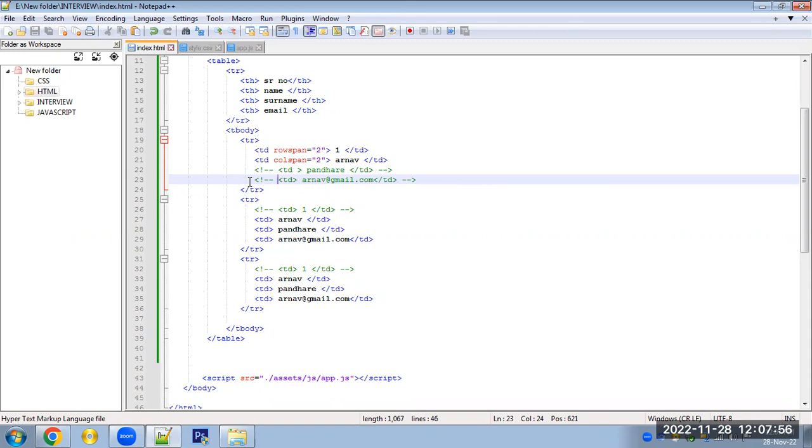What is hoisting? Hoisting means all the declarations in the scope are shifted to the top of the scope. Can you show me one example?